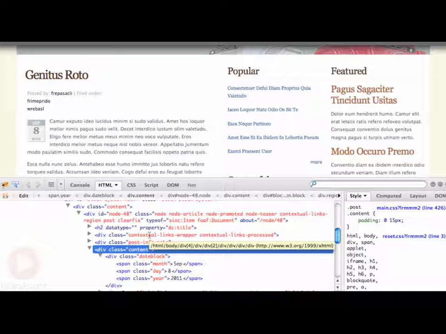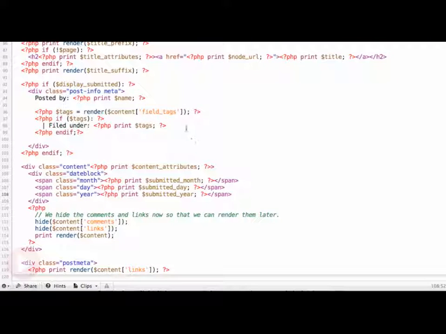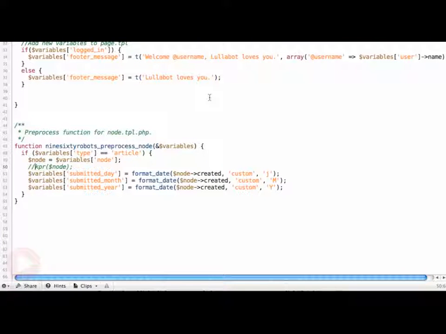To recap, we created a new function in template.php, and this was a preprocess node function. And in that, we did a check to say, if we are looking at a node that is an article, so our code does not need to be run on every node in the system, but just on articles. And if we are looking at an article, we then create 3 different variables.